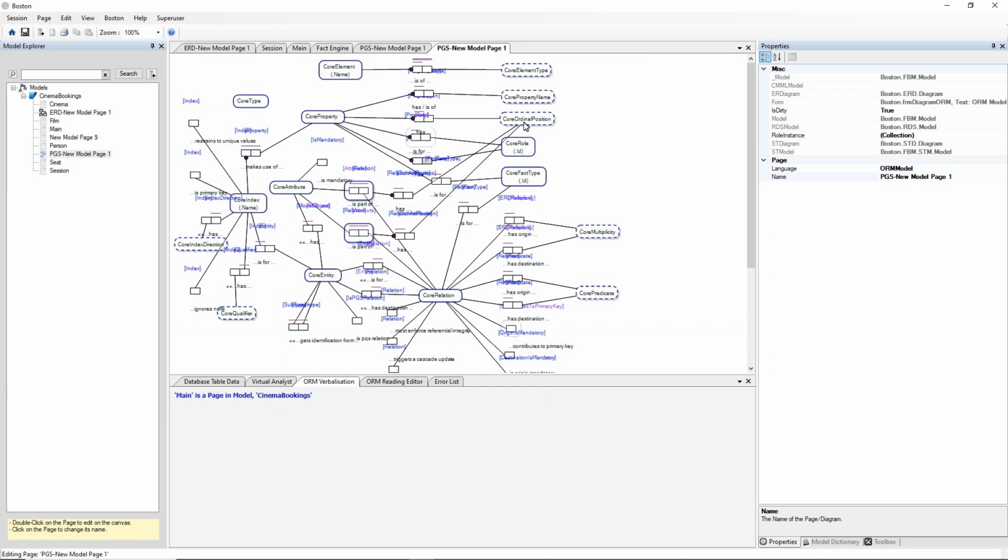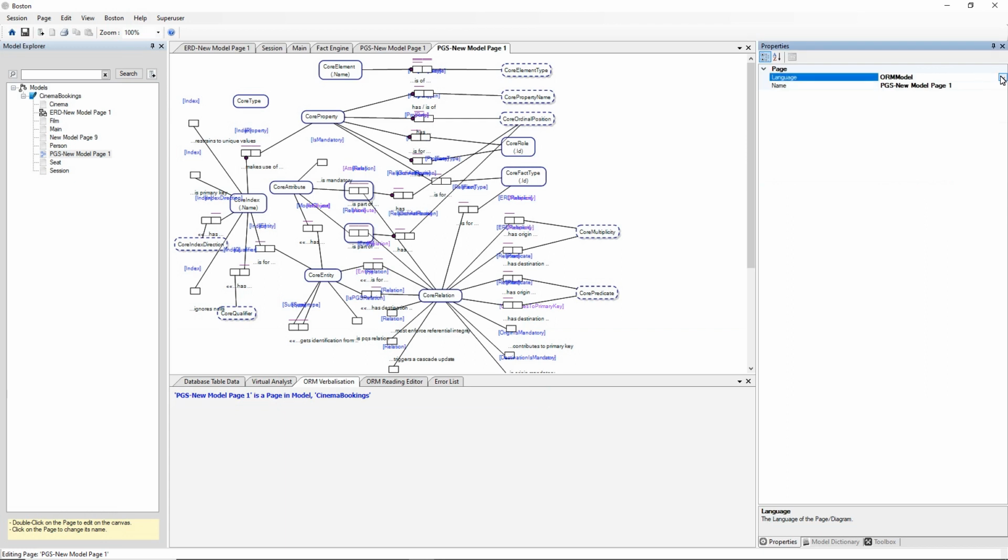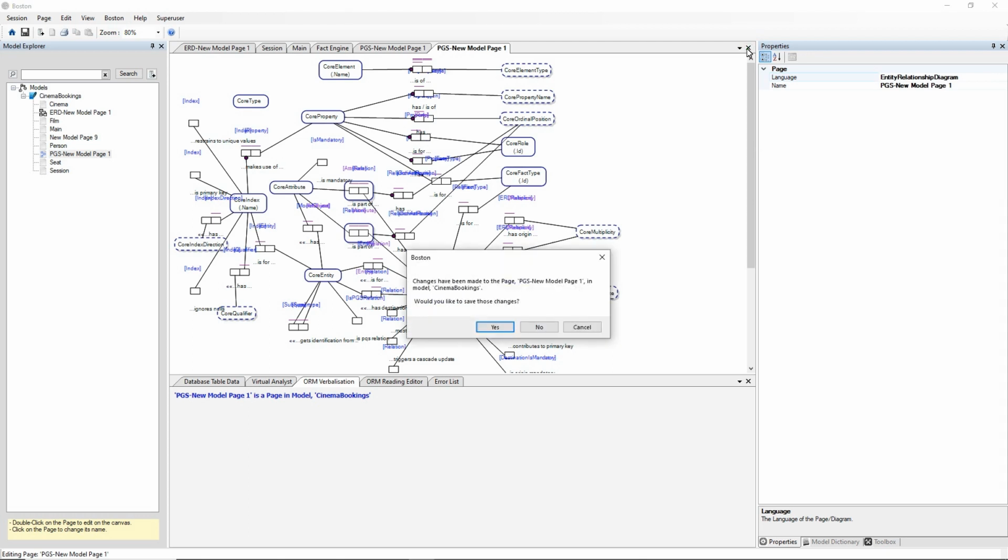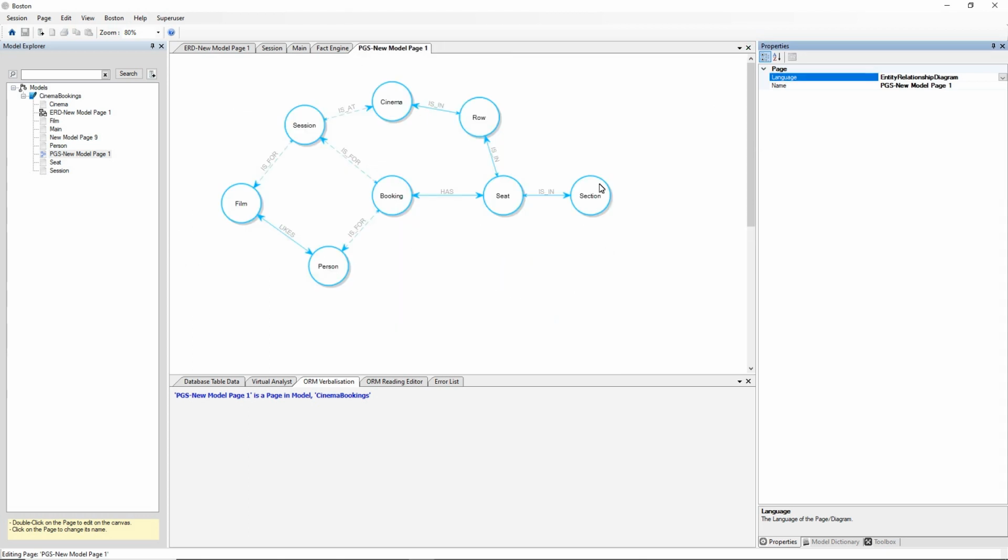And what I'm going to do is change the language of our meta model. So this meta model is being viewed as an object role model. I'm going to change it to an entity relationship diagram. I'm going to close that page. I'm not going to save it. I'm going to close that property graph schema page.